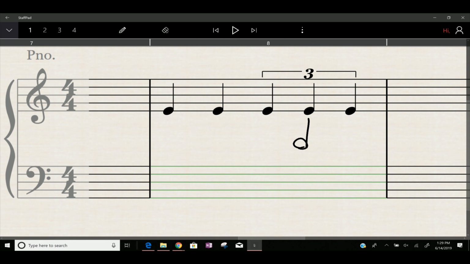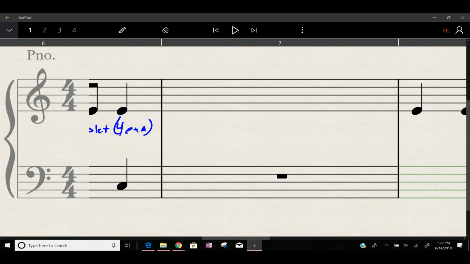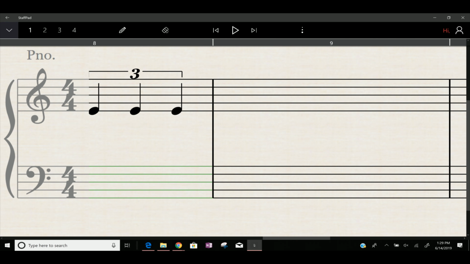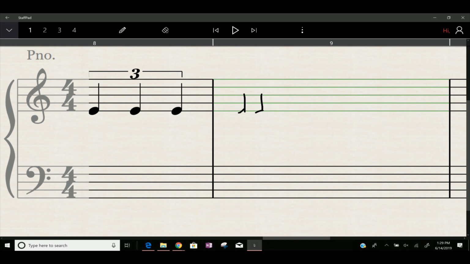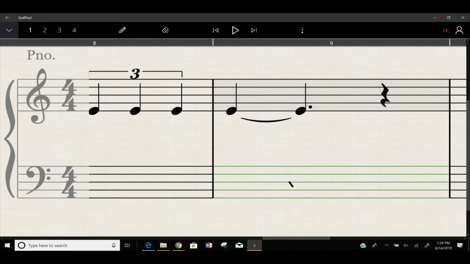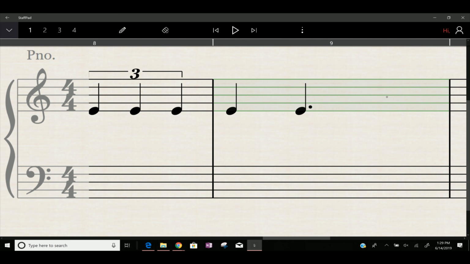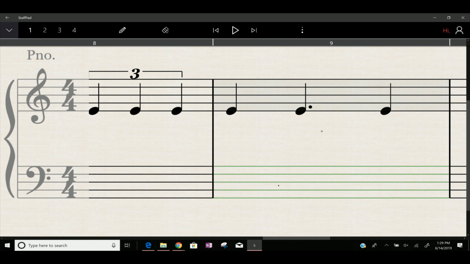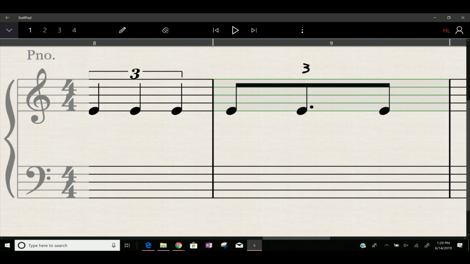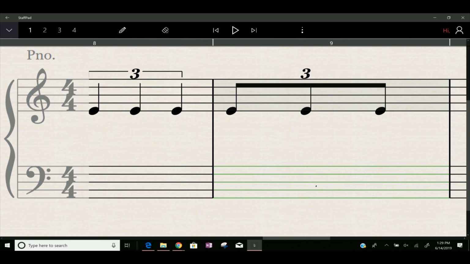So like with an eighth note triplet, I redrew that whole thing. So with an eighth note triplet, because they're all eighth notes, let me get this in here and get rid of that. There you go. See how those are eighth note triplets?